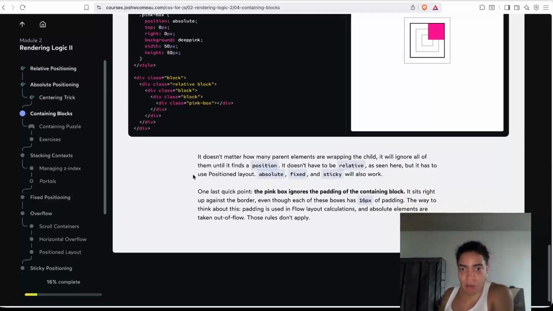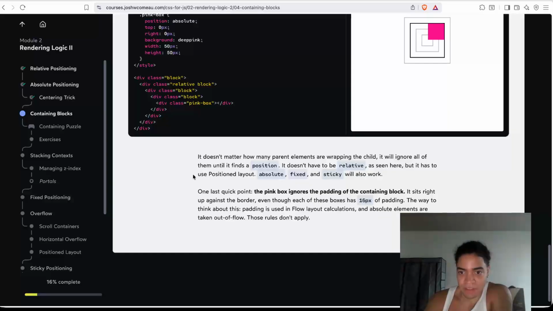It doesn't matter how many parent elements are wrapping the child, it will ignore all of them until it finds a positioned one. It doesn't have to be relative as seen here, but it has to use positioned layout.